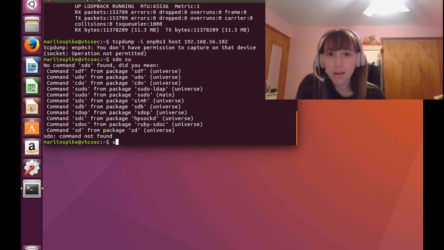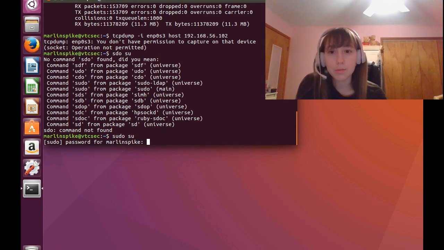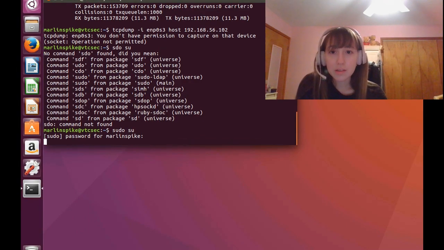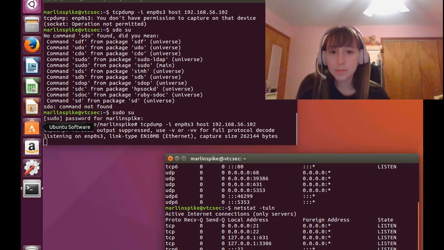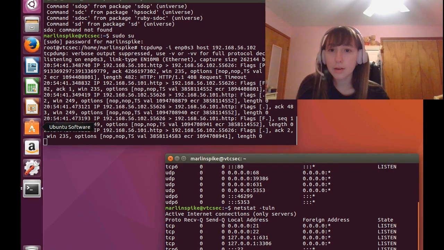With nstat, you don't really see much, but with sudo su, you go into root and do a TCP dump on the interface that the basic pentester, or the victim, runs on. Basically you want to monitor the attacker and listen in and see if it can catch anything, which it wouldn't have been able to before without the firewall.